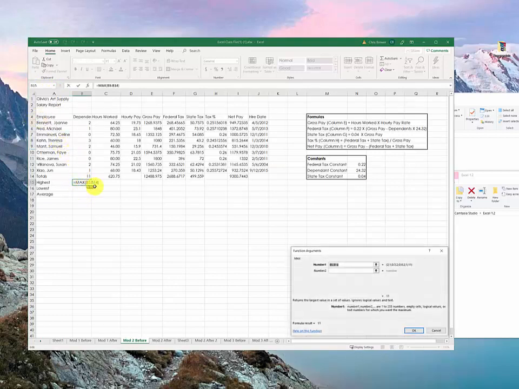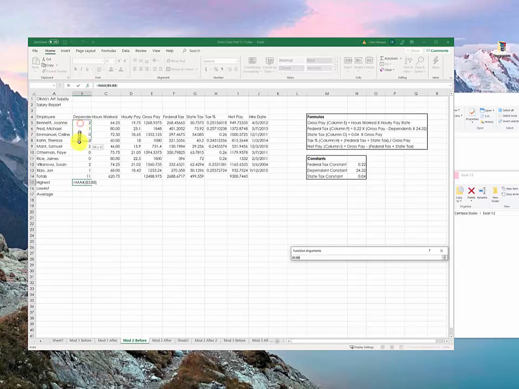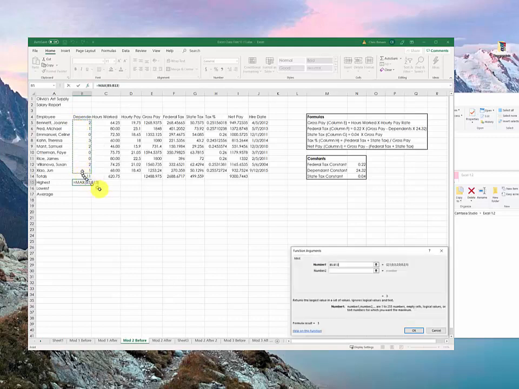Now, again, see this B14? That's a total. I don't want to include that because that will jack up this highest. The highest number should be 3 because Teresa Khan has 3 children. So that's what the highest should be. But if I left it this way, it's going to show 11 because of this 11 here. So I need to make sure that it does not include that, B5 through B13.